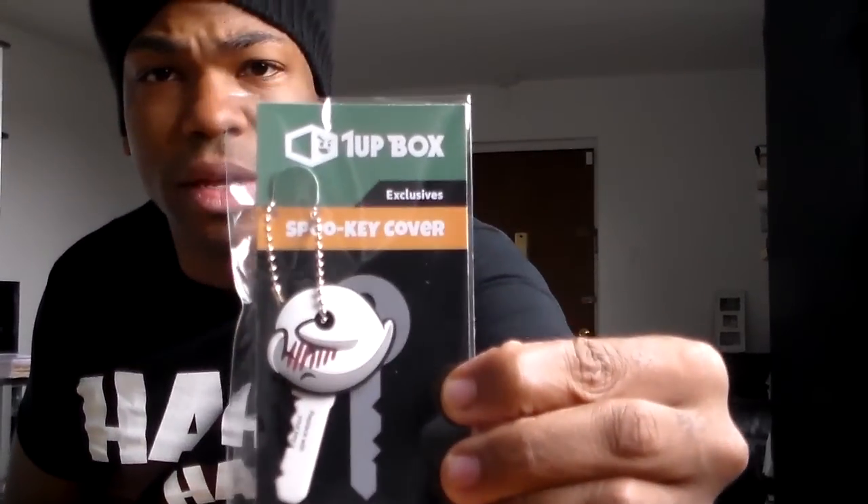What's this? One-up spooky key cover. Oh okay — look, it's one of those Mario ghosts! Let's see what it does. There we go — here's the ghost. That's the one that acts all tough behind your back but when you turn around it gets scared. Classic Mario ghost, I love it.